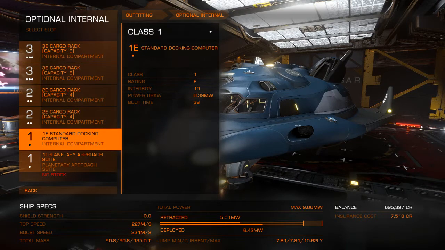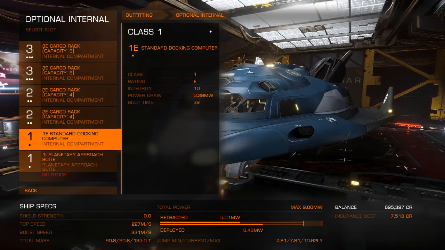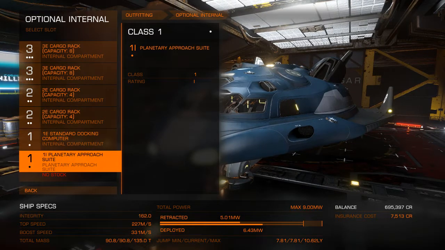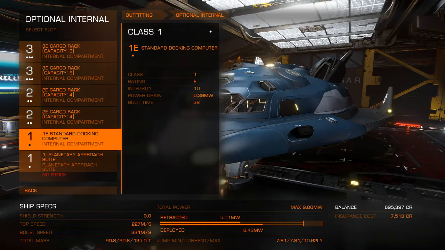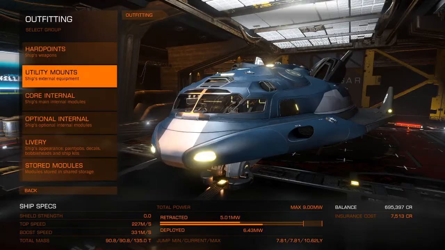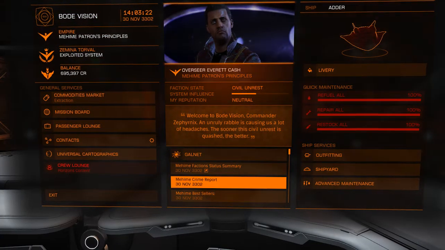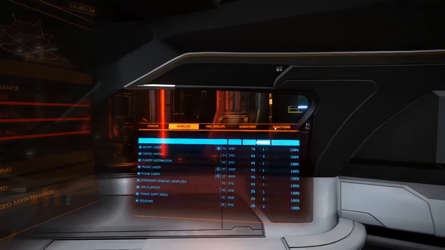And right here used to be a cargo rack of 2, but I replaced it with a standard docking computer. So that'll make it so, when I'm at work and I'm trying to play the game, I can say, okay, no problem, bang. I can dock without any problem. So that's why that's like that. So, yeah. Just to peek over here too, over here is my inventory.